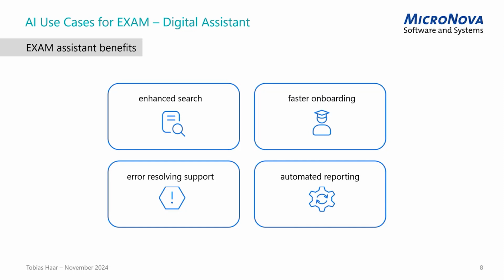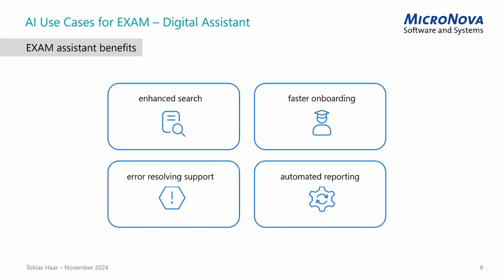The second one would be faster onboarding, which is a big topic, of course, when onboarding new engineers onto exam workflows, which is a time-consuming topic because of the complexity of the system. We have error resolving support, which is that exam can help you analyzing your stack traces, by answering your questions regarding your structure.